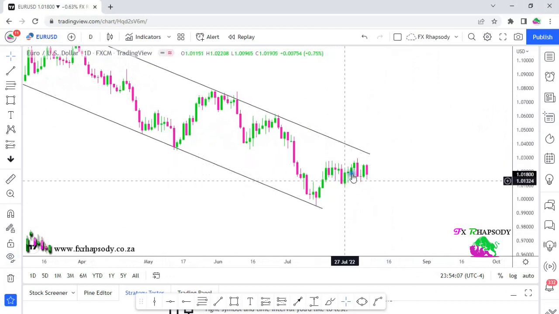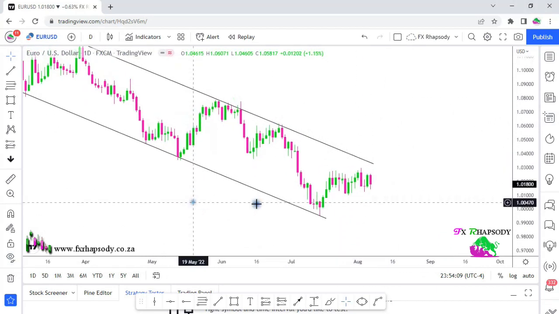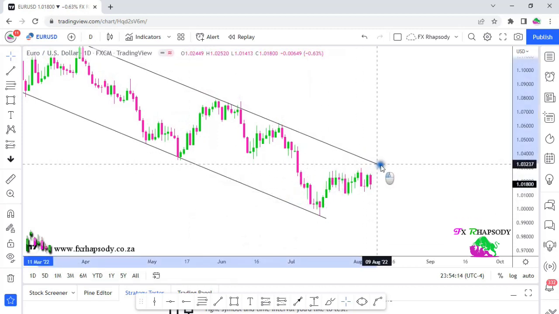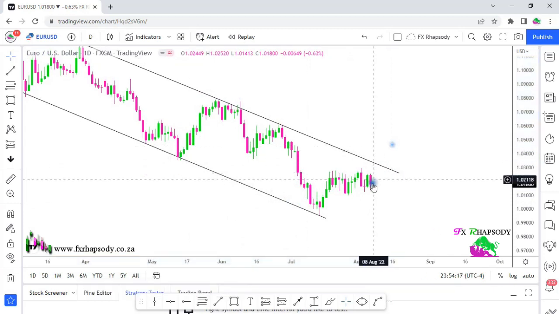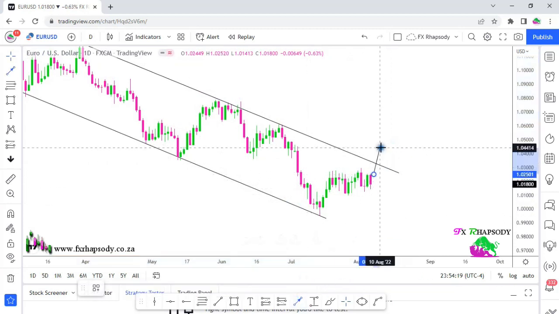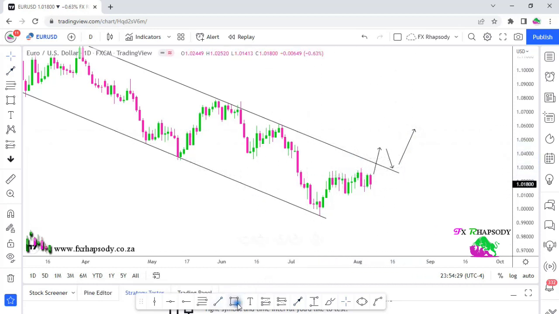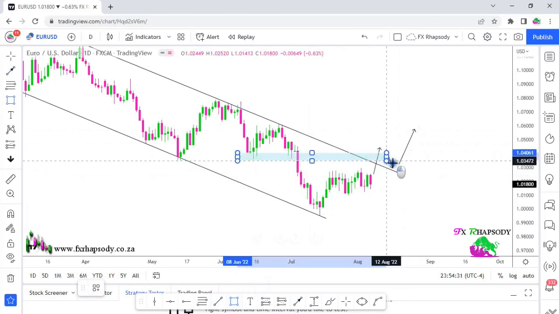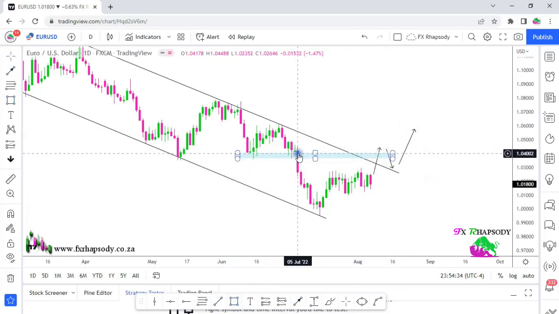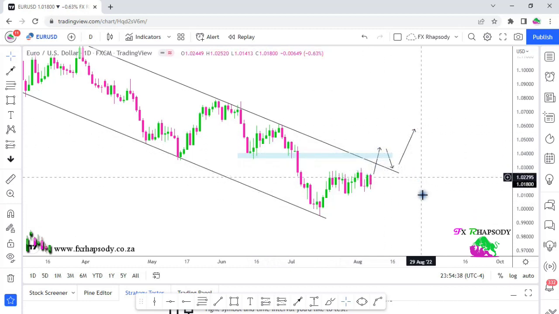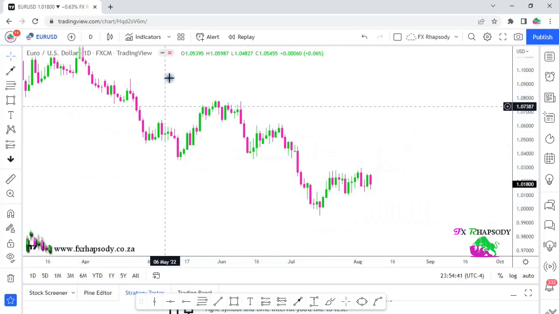Price is consolidating over here, so we don't know where it is going yet. Will this be the turn up? Will price break this trend line that's going down? Will price eventually break that trend and then come down to retest it and go up? There's also this area over here that's a nice area of support turned resistance. So price needs to break this area, and then we will see a continuation to the upside. But again, time will tell.